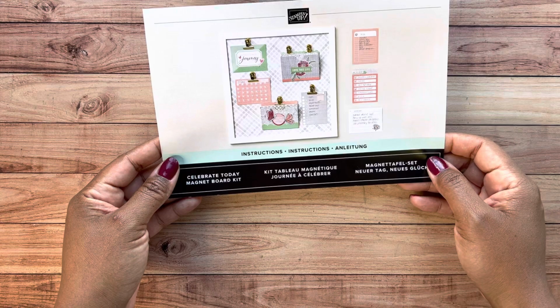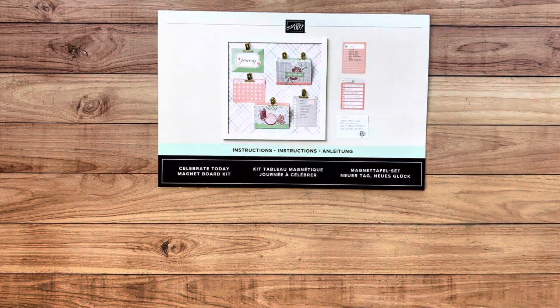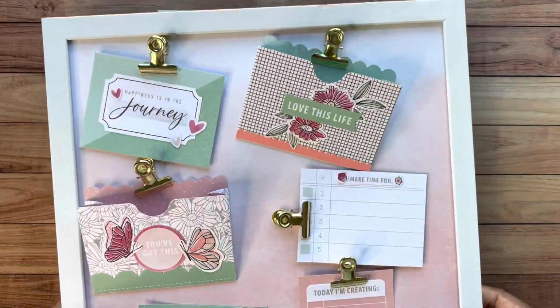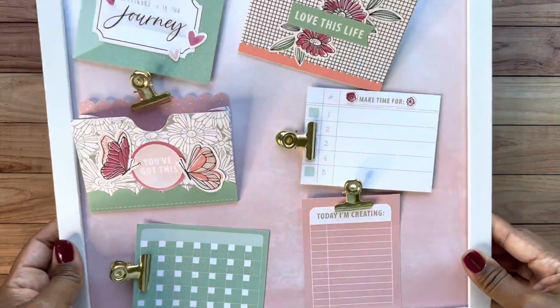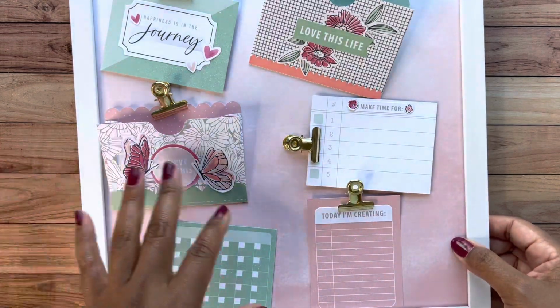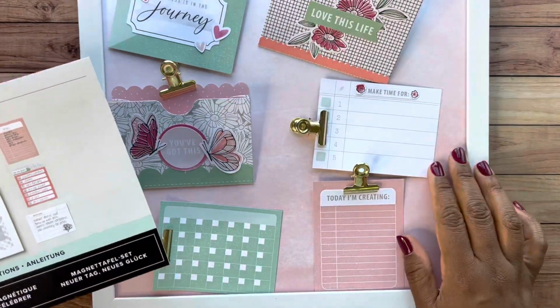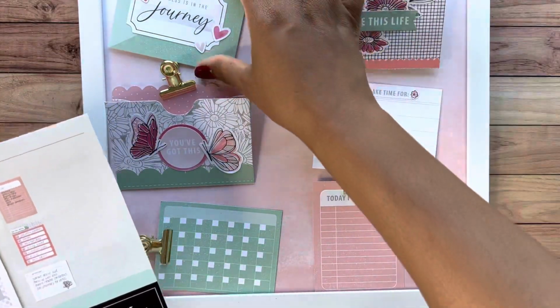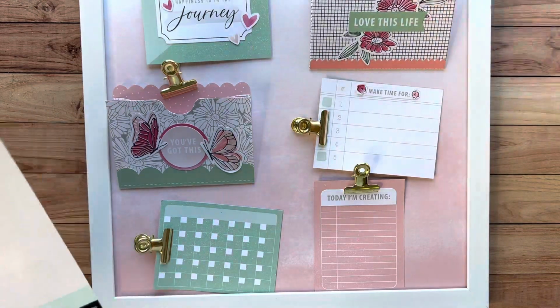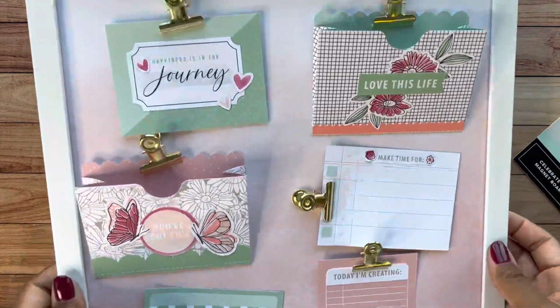It's called Celebrate Today. It's a magnet board. It had sold out for a while and now it's back, but essentially it looks like this. Okay, and you can actually change out the background. If you don't like the pink and green, you can flip it around. So this is just a fun magnet board that you can make for yourself, or as a gift for a friend. So this was just a really cool kit.